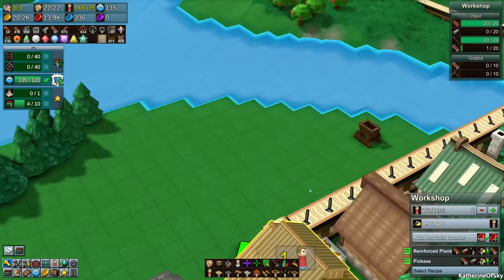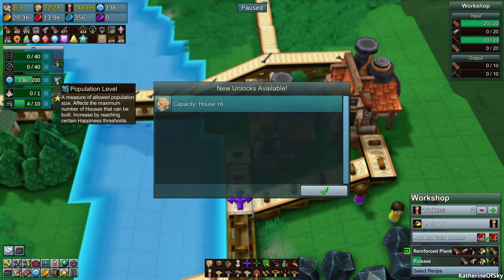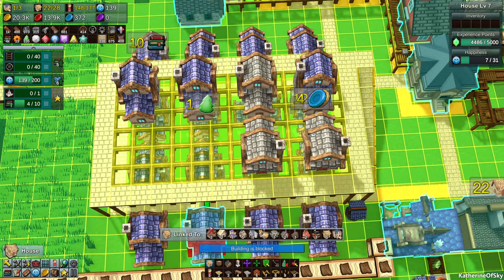Apparently it just takes forever. But we are sharing with the other place. So that is what I'm really looking forward to, is getting those darn things. In the meantime, we have tons of happiness. So let's go ahead and get another 6 houses. Hooray. And that's good. That's really good. So, all right, let's get our houses placed in here.